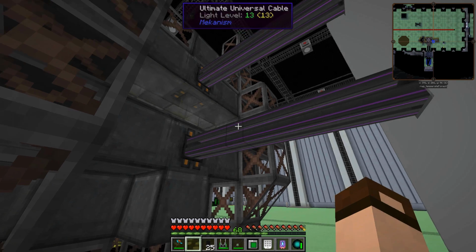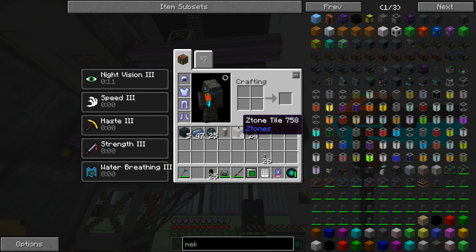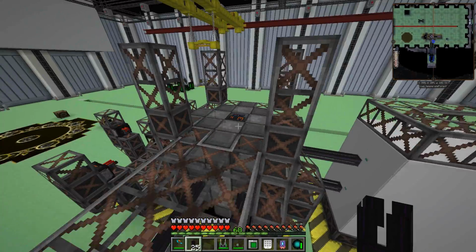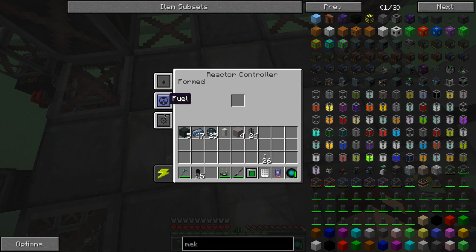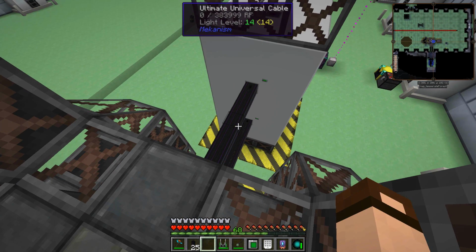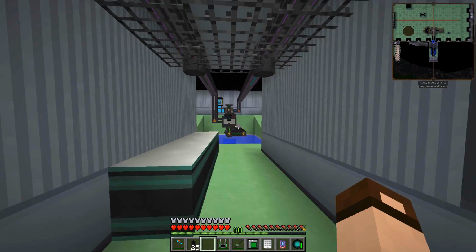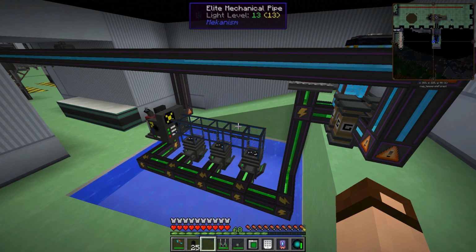I'm using 2 because these things max out at... what's their max? Let's grab one here. 320 kilojoules per tick. And this thing will be putting out... It says 500, but I think it might be more than that. It could be more than that. Statistics. 500 kilojoules a tick. So I need at least 2 at 500. And I can go up to a little over 600 before I'll need to add another cable. Alright. I'll be back when I've got some upgrades installed everywhere.